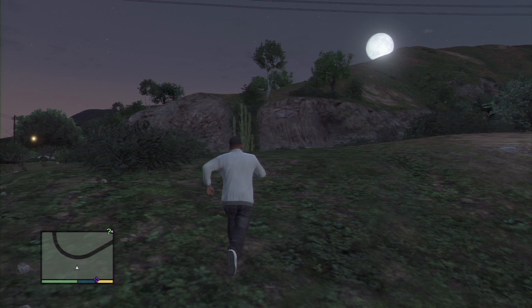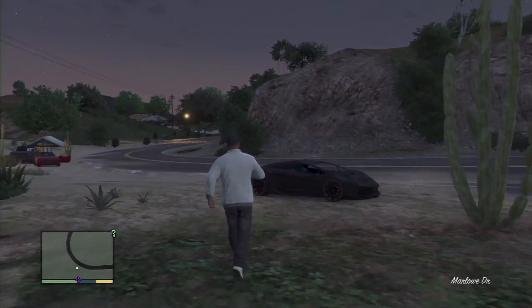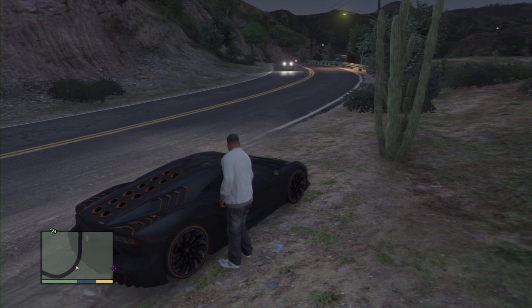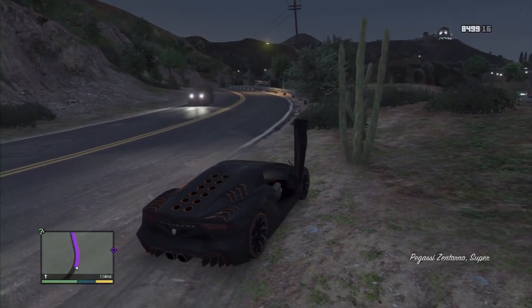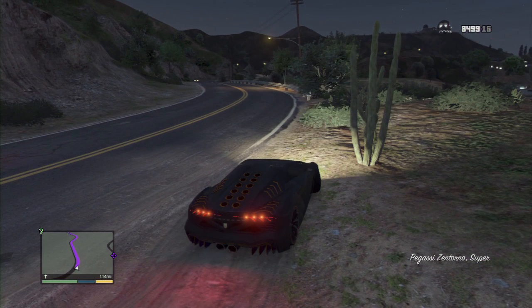And then we were taken to Franklin's car that had been parked off road, and he had one of the stunning sort of sports cars. This is from the High Life pack, the Pegassi Zentorno, which is one of the really sexy sports cars. And again in PS4, it looks astonishing. The car looks almost like a mixture of chrome with matte materials. You can see all the light bending off it.